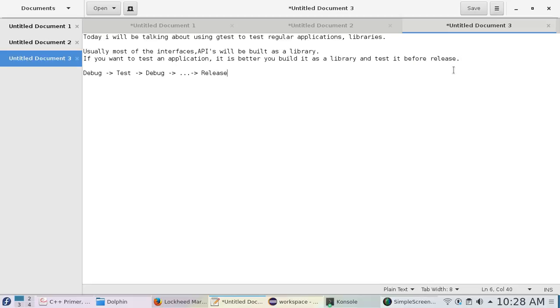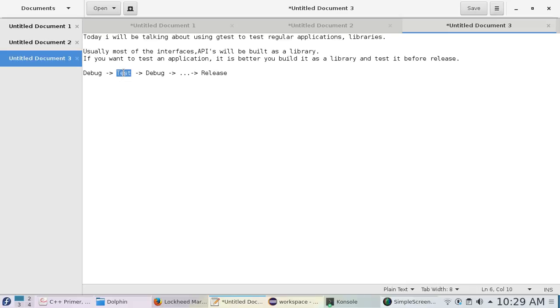going to release. Usually the flow is initially the application will be in debug mode, where we build the application and debug a lot. Then once the debugging is done and the application has come to a stage where we can see the output, we want to test the requirements, and that is where we do the test.